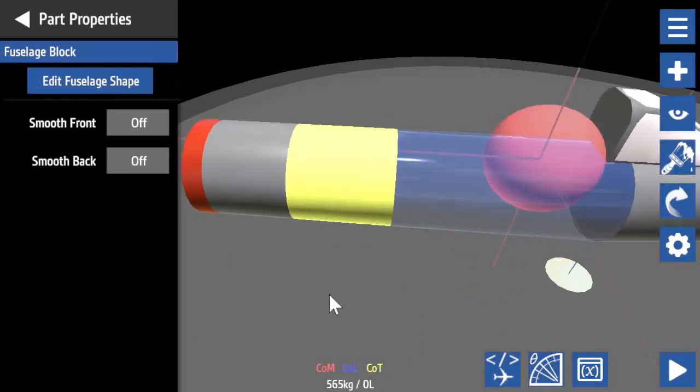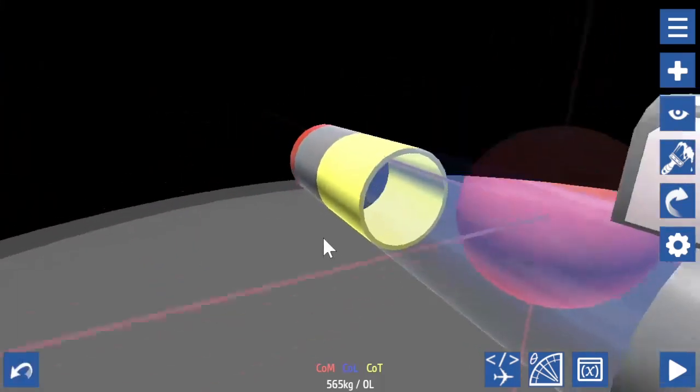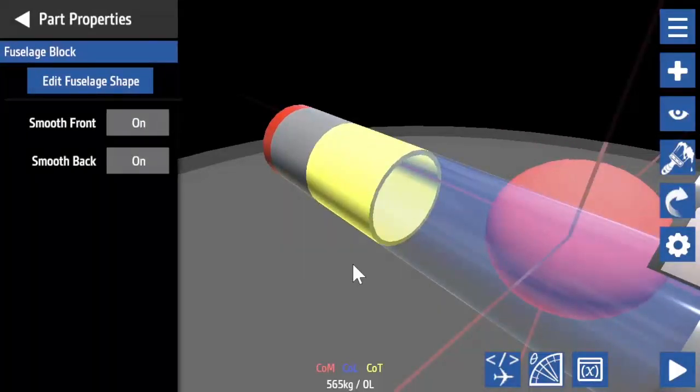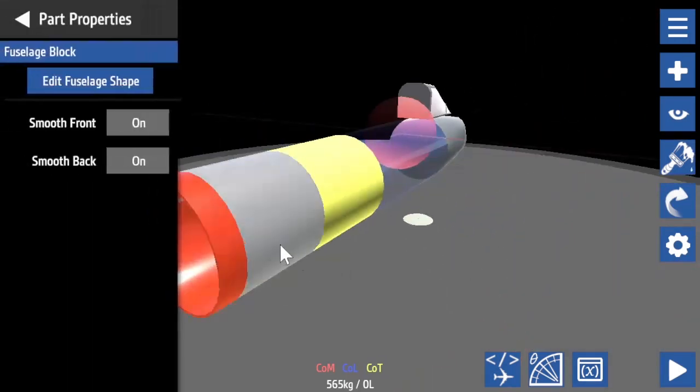So this will be like your shell, the bit that your pilot will sit on, and just like the hollow and fuselage blocks, they don't really have properties because it's hollow. And therefore you cannot put fuel, or add buoyancy like air, or add any dead weight to it. Then you've got your fuselage inlets.